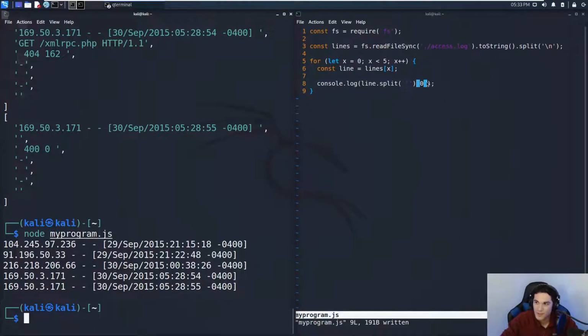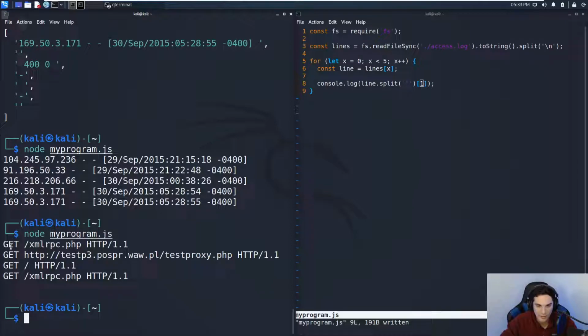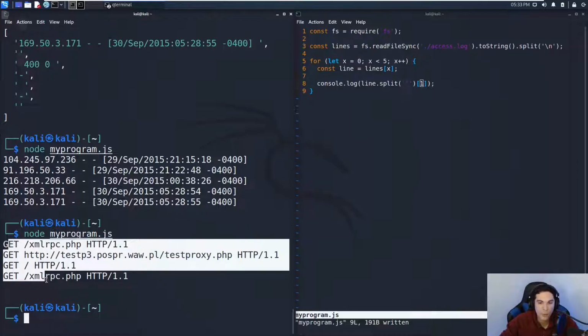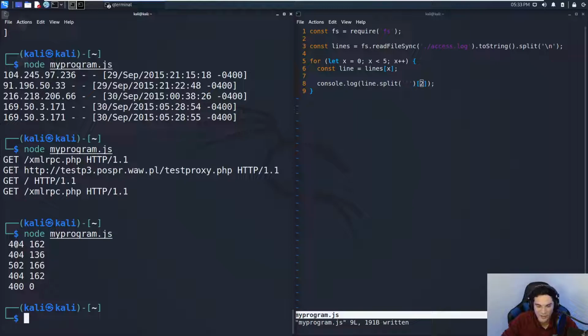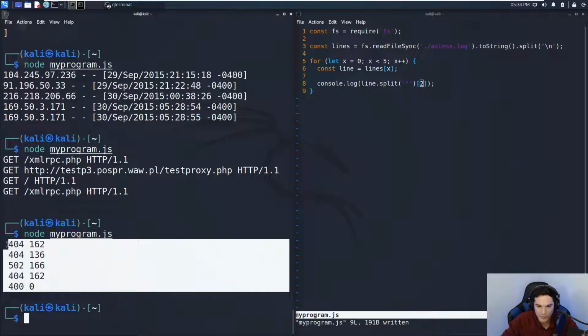If I want to access the first element, I do 1, and you can see here for the first 4 requests, this will give us the actual HTTP request that was made. And for this last one, it gives us a blank because it was blank. And then we type in the 2, and that gives us this information that we want.